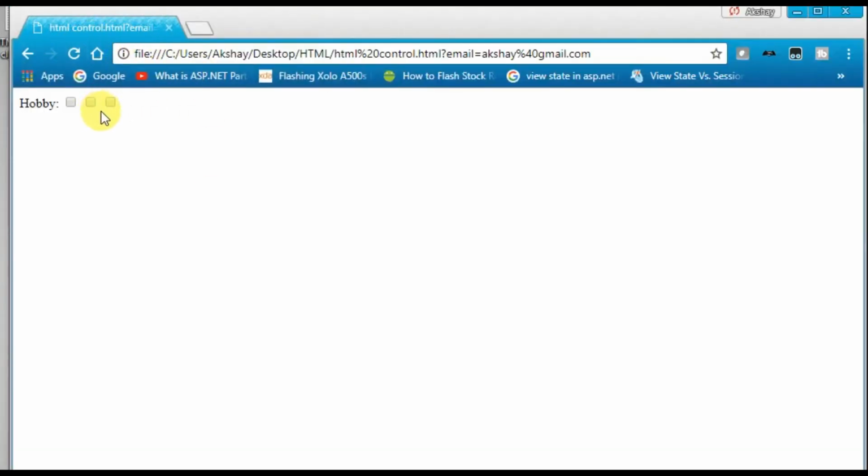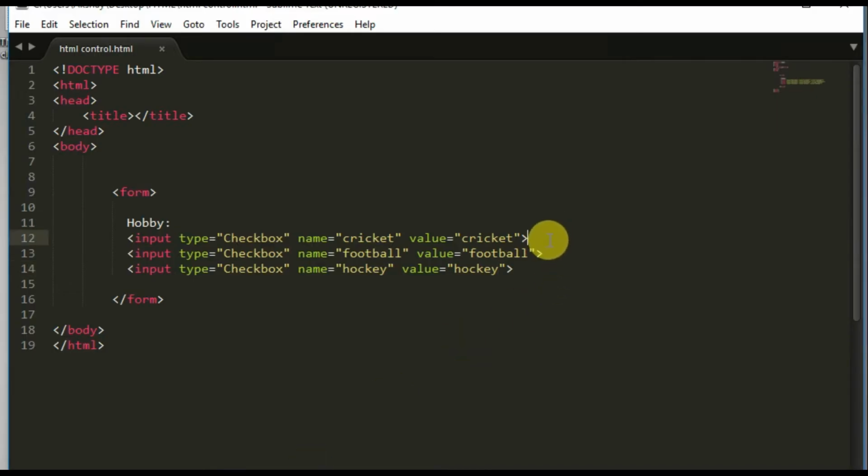So this is a previous one. So you can see we have 3 checkboxes, but we don't have values. It's not displaying anything here. Why? Because we didn't mention the name in front of the tag. All right, I would recommend you, okay, let's leave it. Let's type here, what should we mention here? Cricket, right? First is cricket, second is football, and the last one would be hockey. So this time you will see the difference.